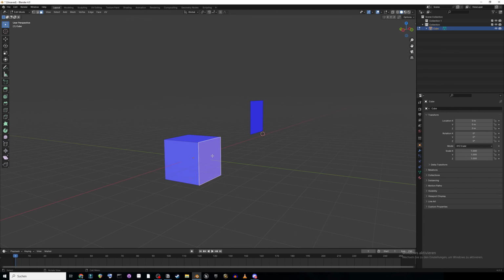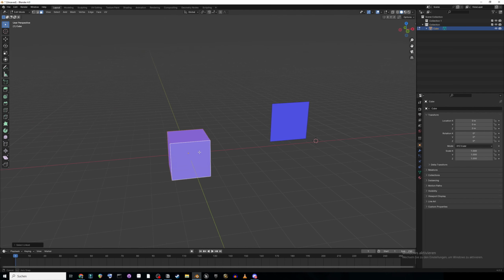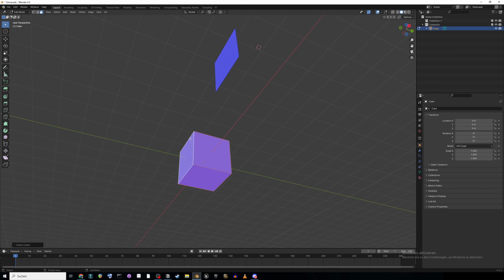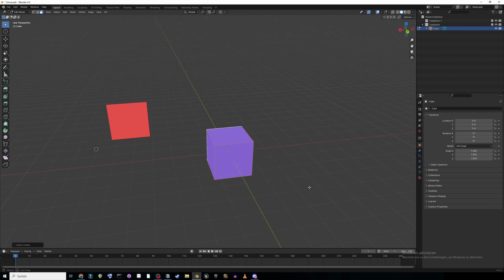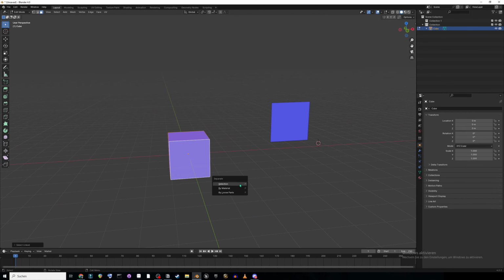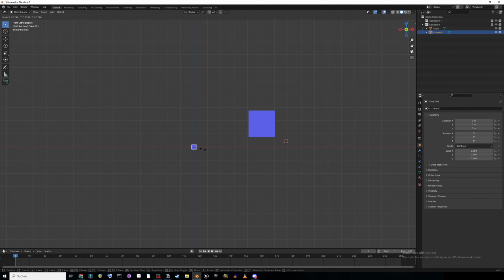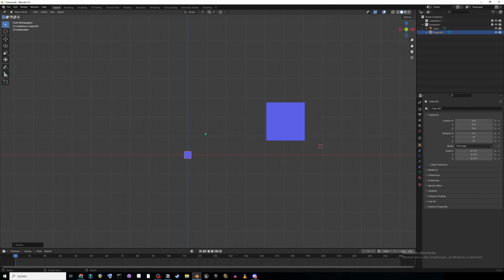I just selected in edit mode one of the faces, and now let's hit L, and then it will automatically select all the stuff that is linked to the plane of the object. So now I got the whole selection. I could hit P again and separate it. Right, so let's say I want to make this cube little, and I want to place it right in the middle of the plane. I could do it by hand, but this will maybe not be really accurate, right?